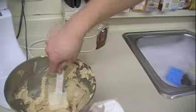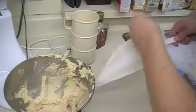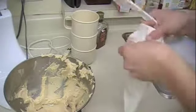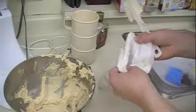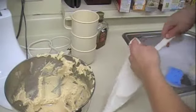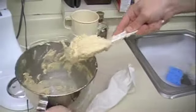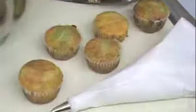So, take your icing, and then slowly fill your bag with it. So, a lot of people actually turn it out too. Kind of roll down the edges. Get it all in there. Then you can be sloppy with it some. So just keep scraping it out and fill up your bag.